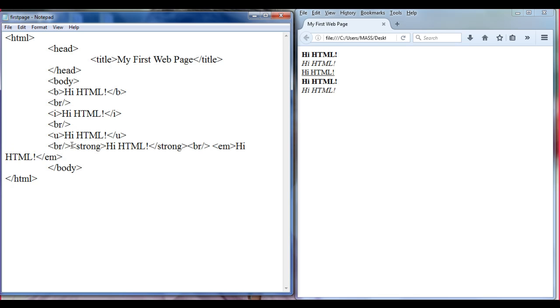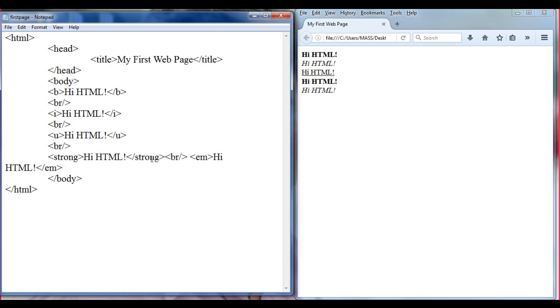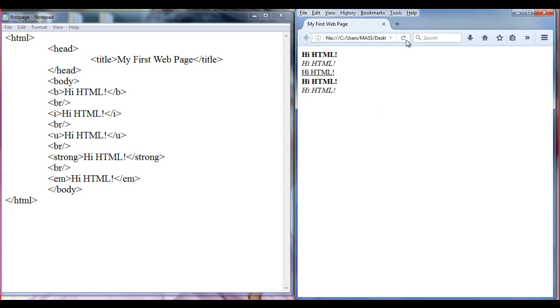Then we have the strong tag to display the content in the bold format. We have the emphasize tag, or EM tag, which is used to display the content in the italic format. So I save this file and refresh. We are getting the same output. There is no change.